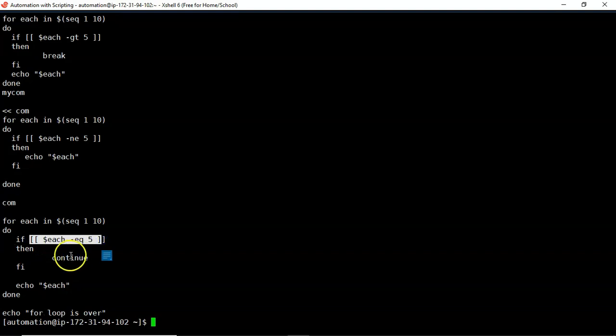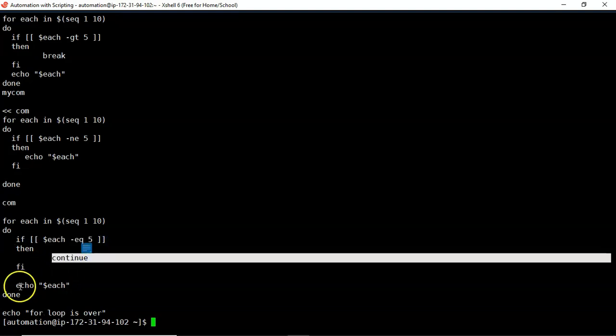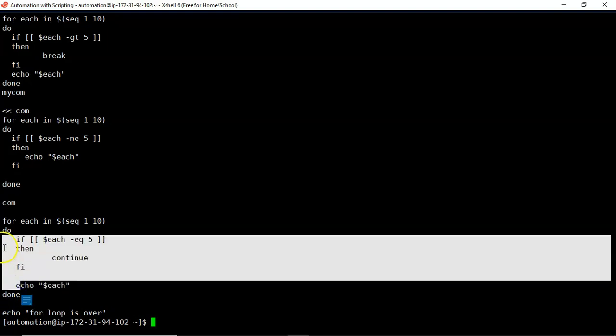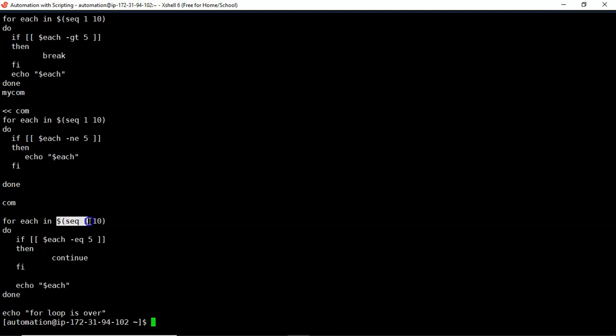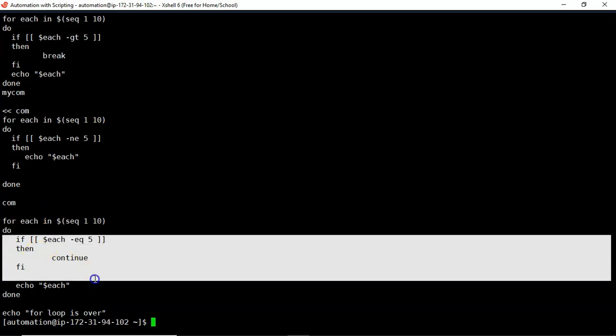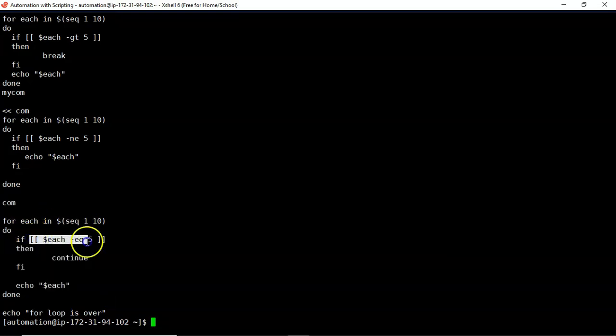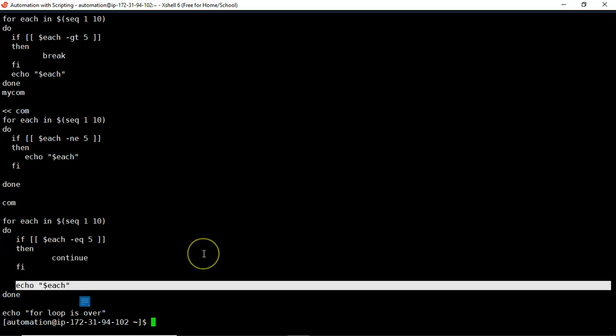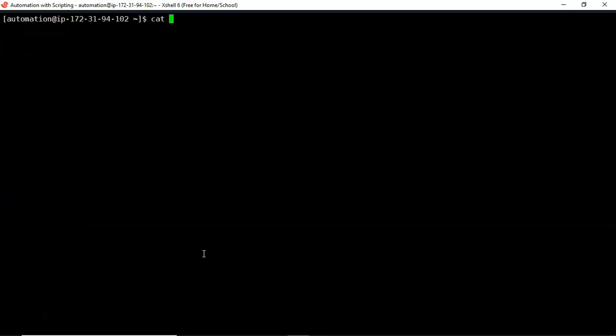If it is 5, this is true. True means continue will execute. Continue executing means the remaining lines will be skipped in the current iteration, and you will take the next value, that is 6, for each, and execute the 6th iteration. For the 6th iteration, this is not true, that's why continue won't execute, and the echo line will execute. That's it. So guys, this is a small confusion, continue, but if you are okay, then no problem.